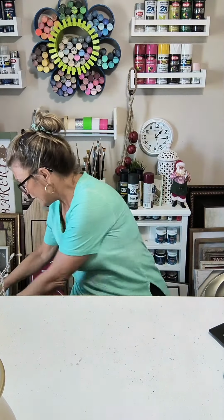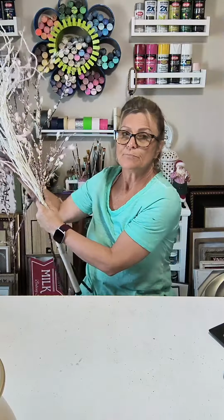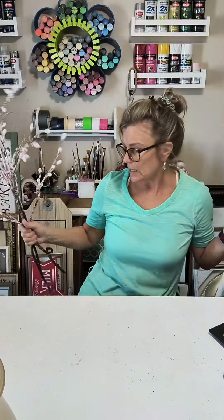So let's look at what she has in the vase. She has some twigs and some greenery. In the master bedroom, I kind of want to do all flock and hardly any greenery. So I have already some twigs that I'm going to be probably using in my vase. I've had these for years. I do not know where I got these, probably Hobby Lobby. But anyway, it's just a frosted pick, and I really like that.